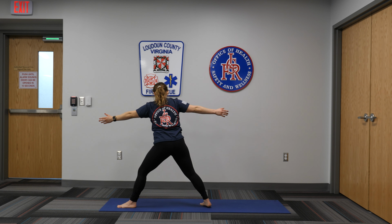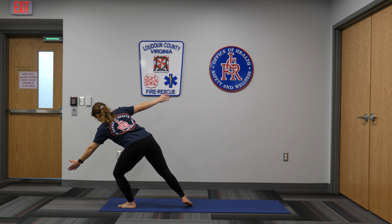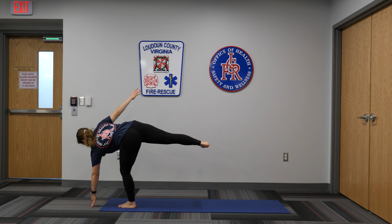We're going to walk this foot in a bit. We're going to challenge our balance, moving into a half moon. So bending, reaching our arm down. Right foot comes up off the ground. You can touch the ground, great. If not, you can always grab onto a block.